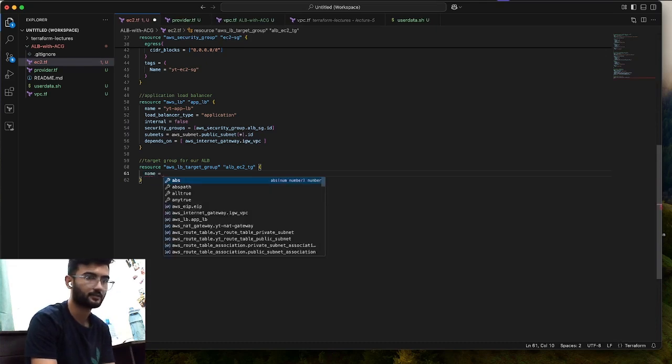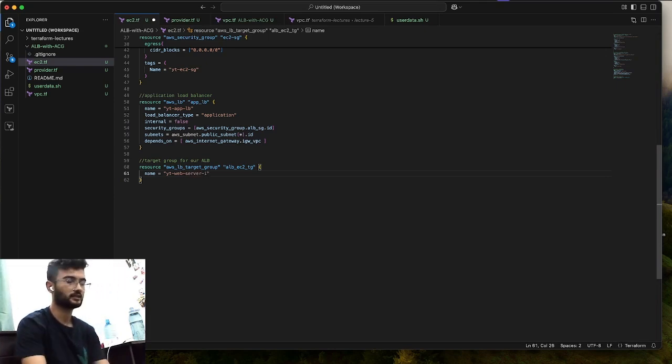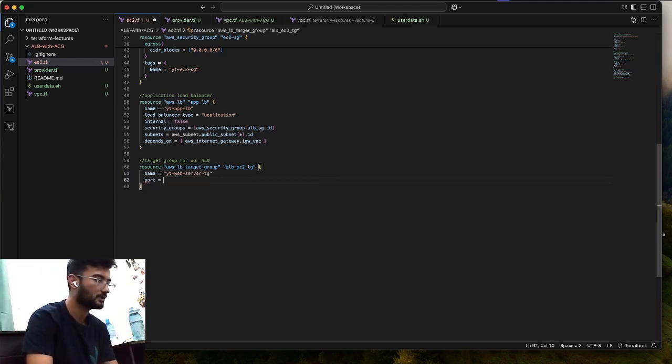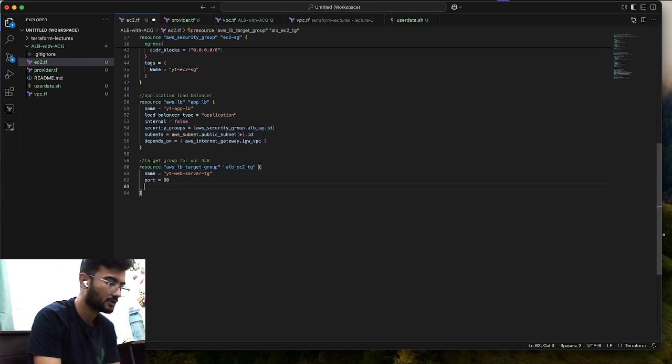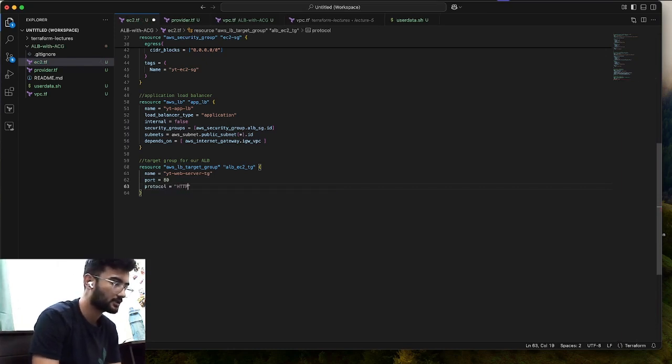Now the name. We could go for web server target group. After the name we could write port 80, and the protocol is http.